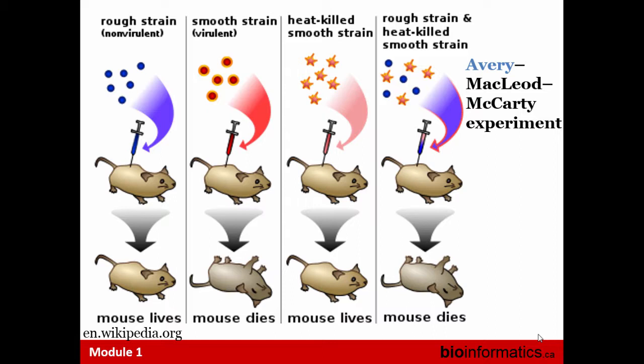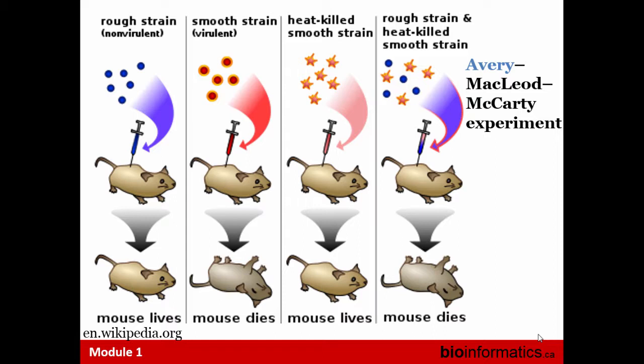One thing I wanted to mention about Halifax before I finally shut up about Halifax is that there's a very important person who was born in Halifax, and that is Oswald Avery. Some of you may be familiar with this experiment. Everybody says, oh, Watson and Crick discovery of double-stranded DNA. That's fine, that's great. But this critical experiment demonstrated that nucleic acid was the genetic material. Some of you have probably learned this in first or second year university, and I don't want to dwell too much on it because it's not complete metagenomics.